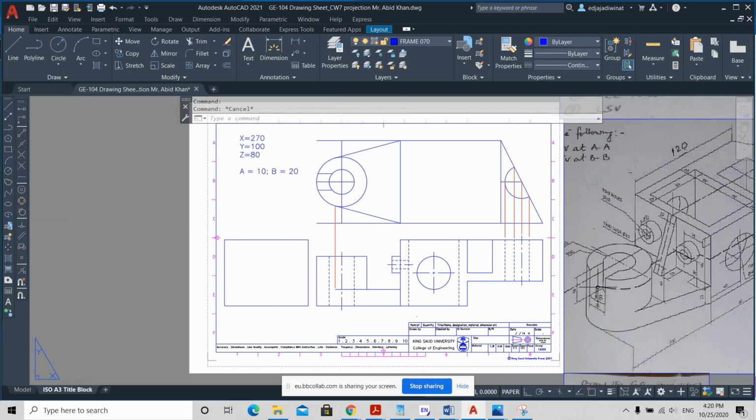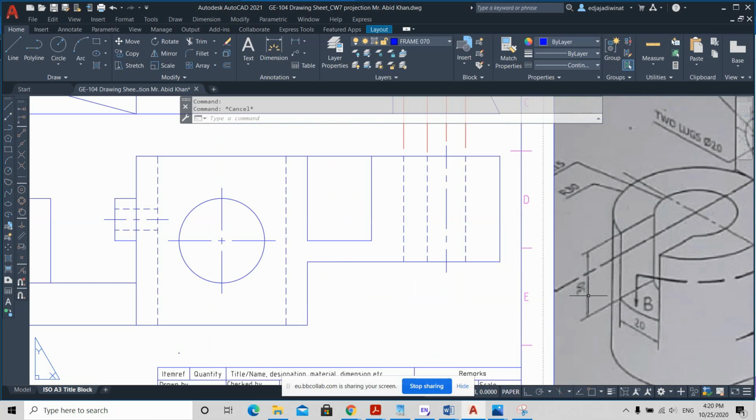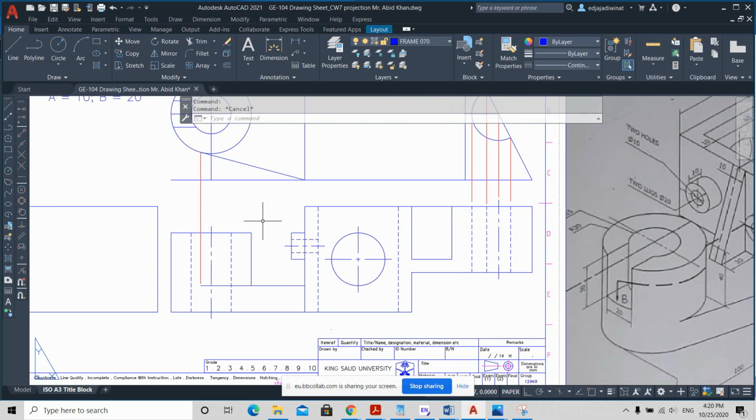We know the bottom of this cavity here is 30 from the top, so I can make a line. I'll turn on the object snap and go 30 downward, using the extension object snap.